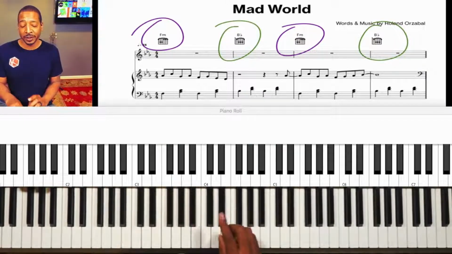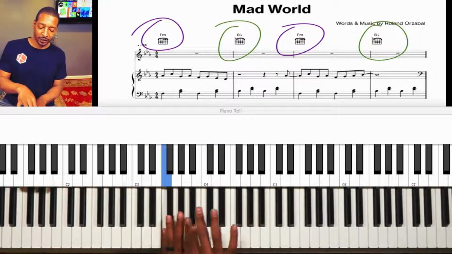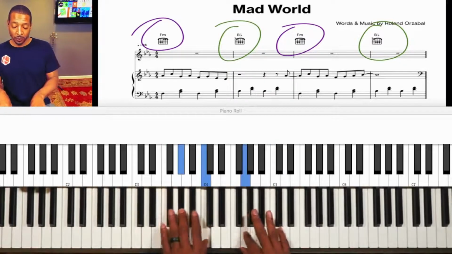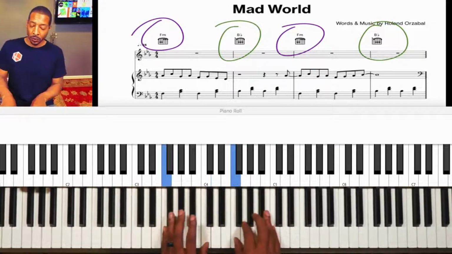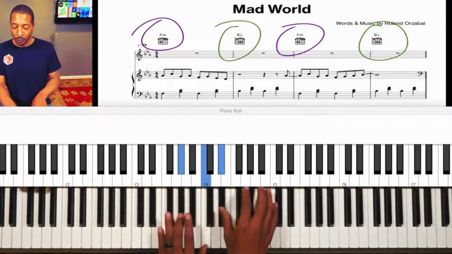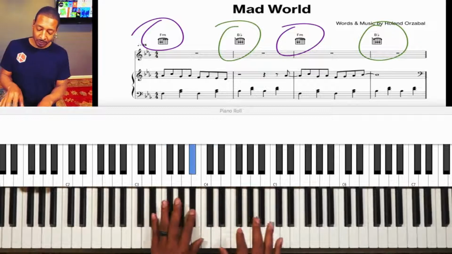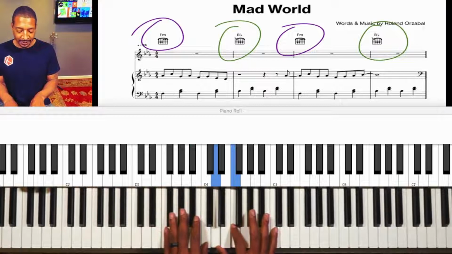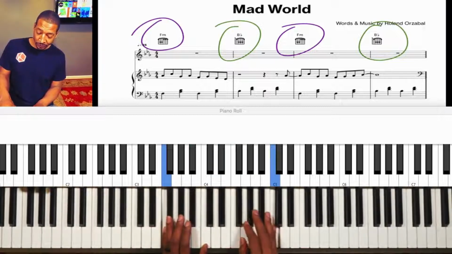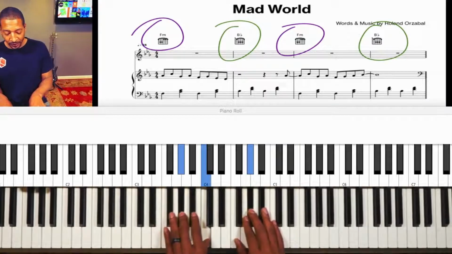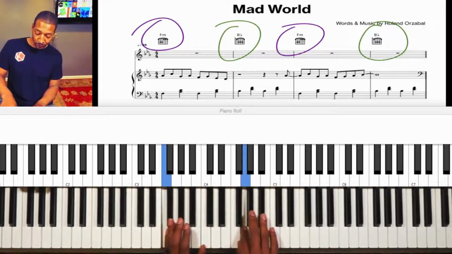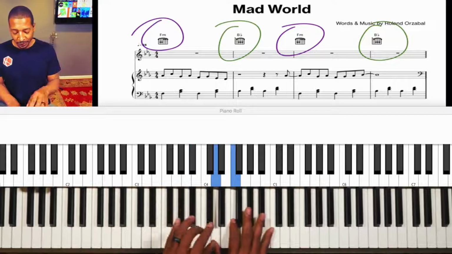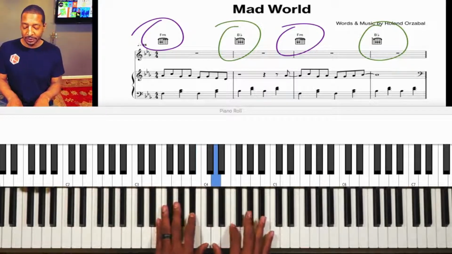There are 2 notes in between every time I seesaw back and forth in my left hand. So it's like 1, 2, and then 1, 2, 1, 2, 1, 2, and then seesaw. 1, 2, and then I go back again. 1, 2, 1, 2, walk it up. 1, 2, 1, 2, seesaw back and forth. 1, 2.